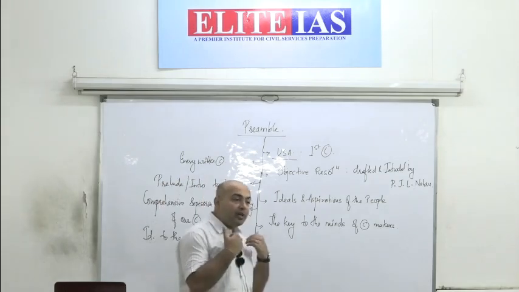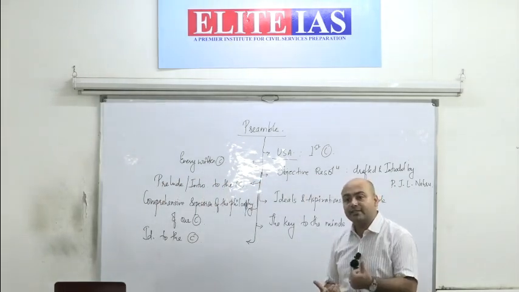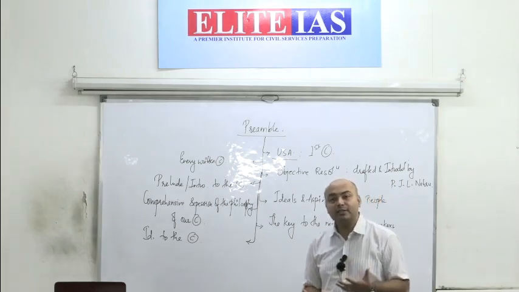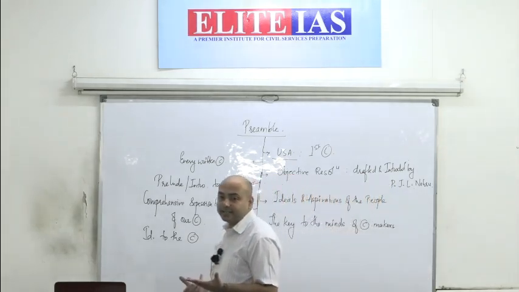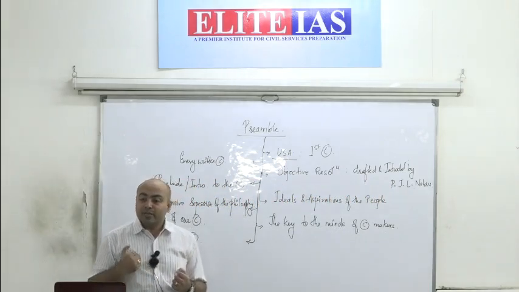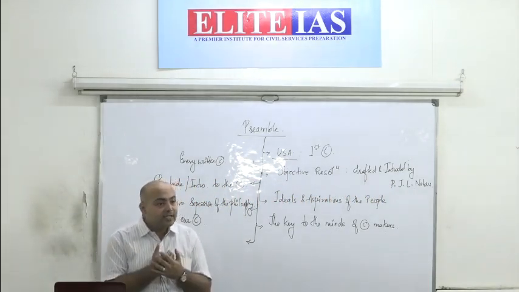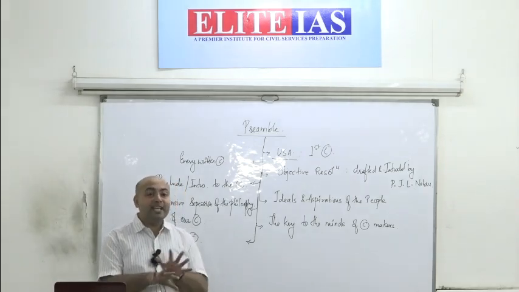What kind of a political structure would I like? I would like a state which is a sovereign state, a secular state, a socialist state, a democratic state. I would like that people get opportunities of equality, people get opportunities in terms of their status in the society, it should be equal.